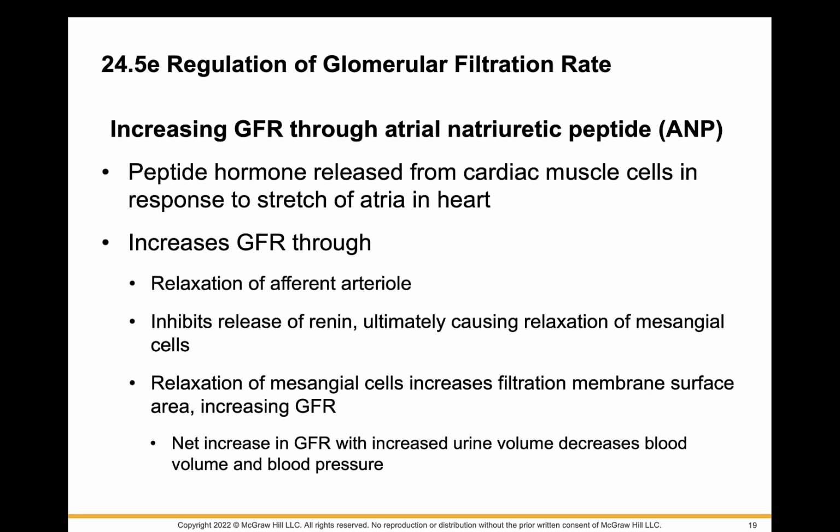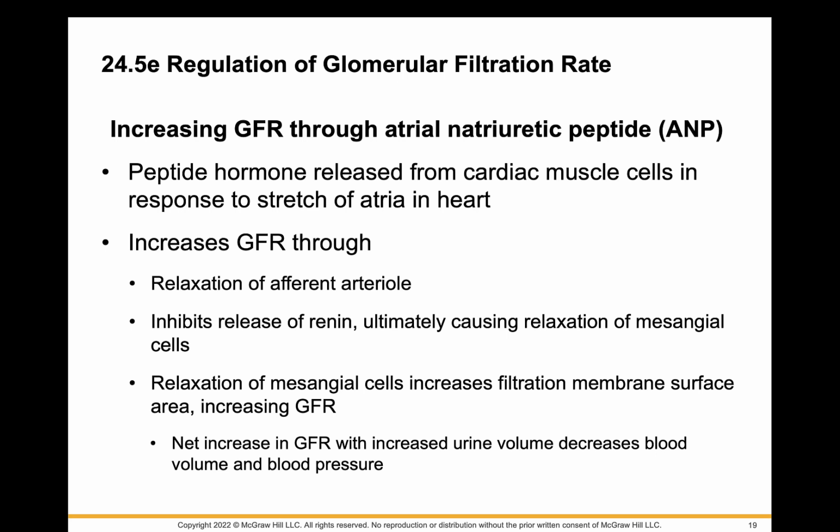Now, when we look at the mechanisms that come into play when blood pressure increases, the only hormonal mechanism we have is atrial natriuretic peptide. Keep in mind, this is a hormone that's going to be released when there's an increase in pressure, but that increase in pressure is due to something very specific. It is due to an increase in blood volume. Because there is a greater blood volume, there's going to be a greater amount of stretch occurring within the atria of the heart.